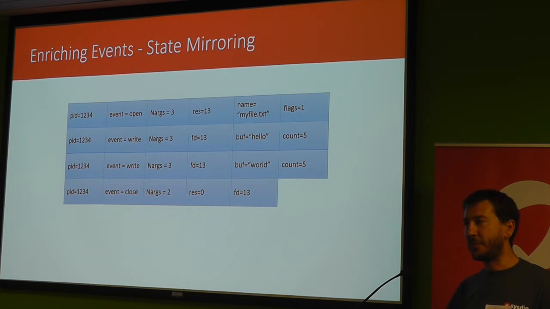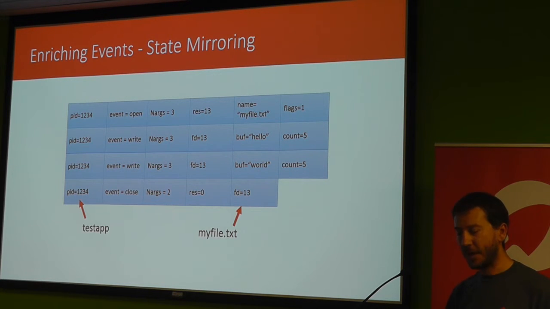Essentially, we do that by capturing the events and creating a state that mirrors the state of the operating system as the capture progresses. So if we intercept that there's an open, we take note of it. If the result is positive, we remember the number and we put it in a table together with the file name and the fact that that specific file descriptor is a file and the name of the file descriptor. If it's a socket, at that point it will go on the table with the flag that it's a network connection and with information about the network connection.